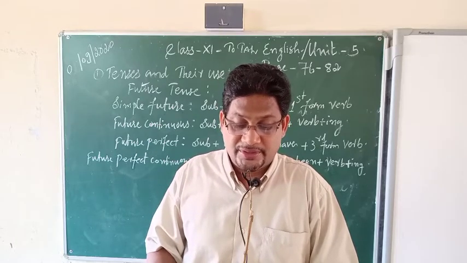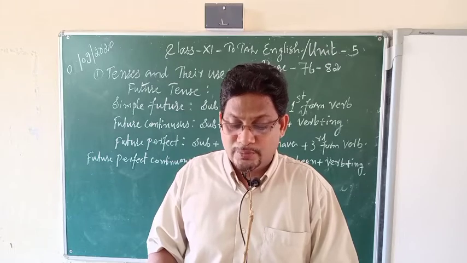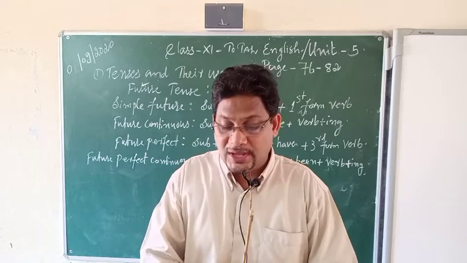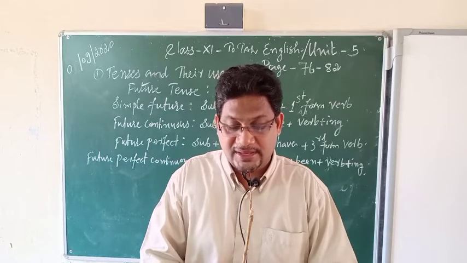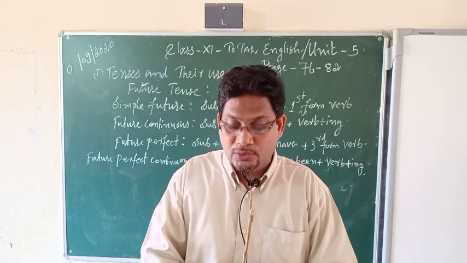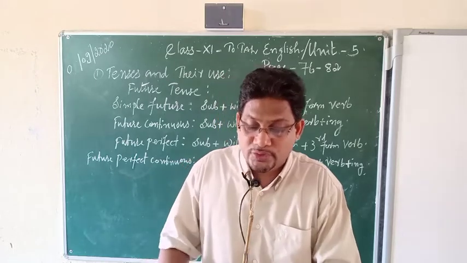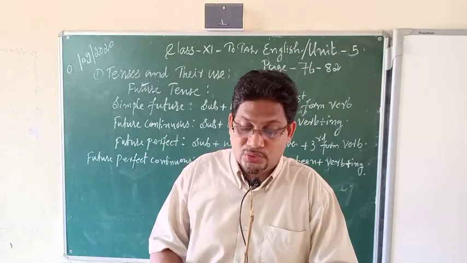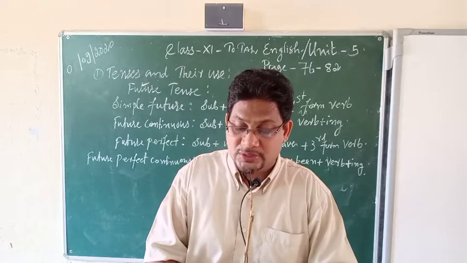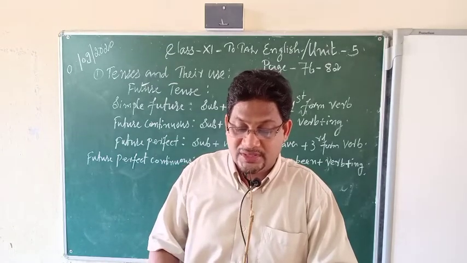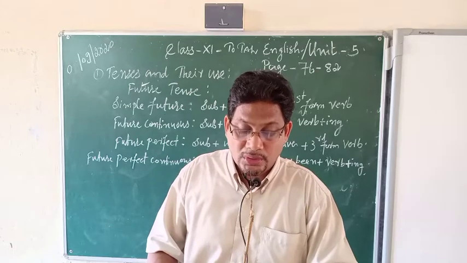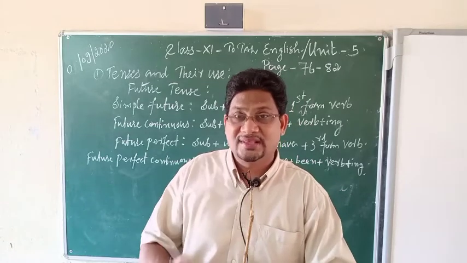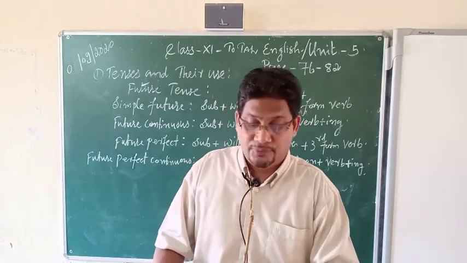Description of a future event. Mark and Tina are going to be married in May. Then intentions. We often use going to rather than will in informal style. I am going to practice the piano for 2 hours today. I am going to be successful one day. Then planned actions. We use going to like the present progressive or future progressive. We are going to spend the winter in Bhutan, or we are spending the winter in Bhutan, or we will be spending. So different ways are there to indicate the future.